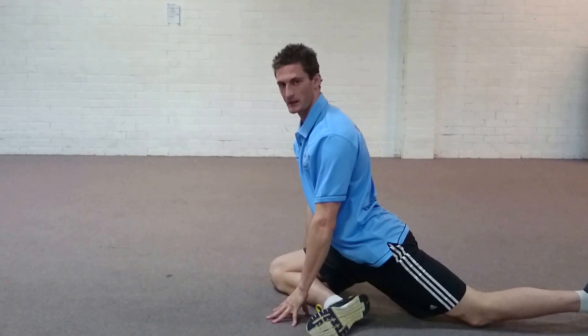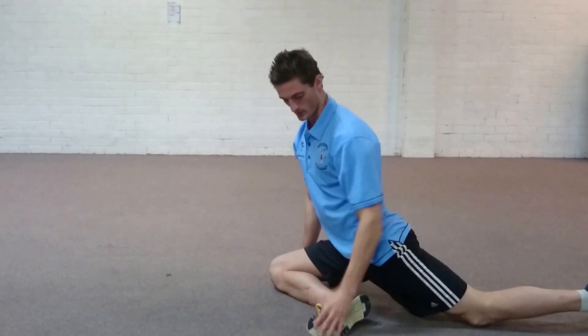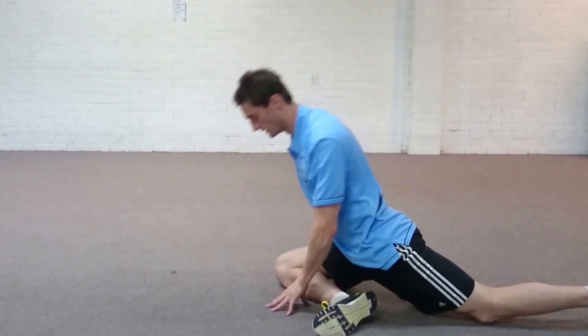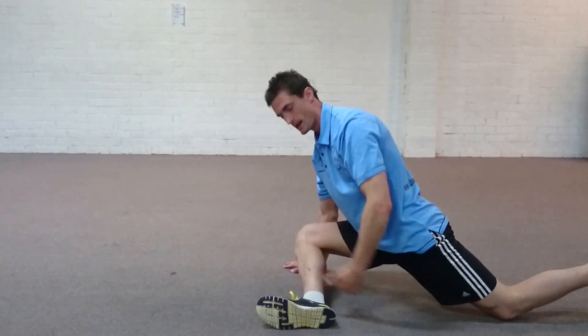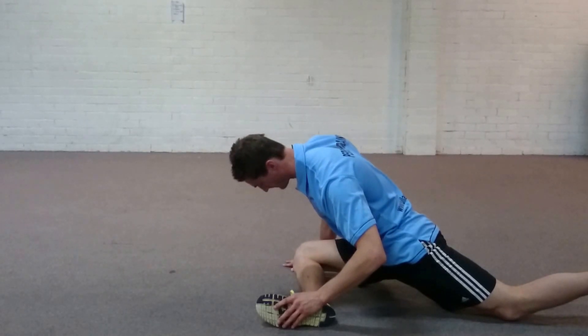So that's level one. If you can't really get a good stretch sensation through that right here, what you're doing is to try to bring your foot a little bit higher in line with your hip. That'll look something like this — foot comes up high, and from here you're going to get the hip down towards the floor and hang out in that position.